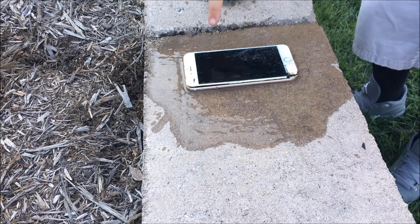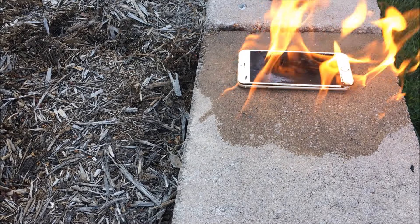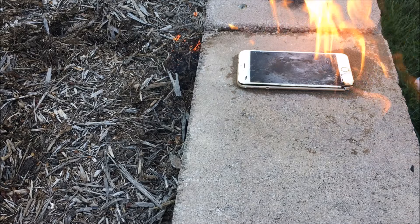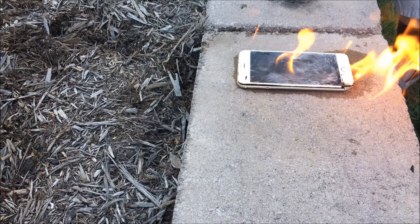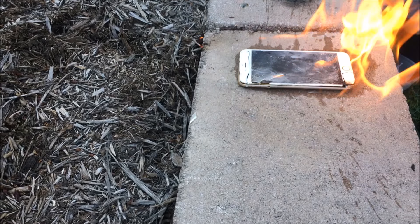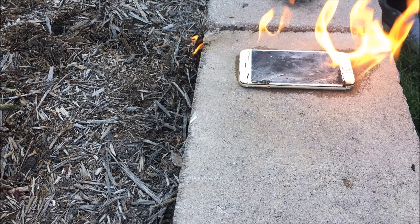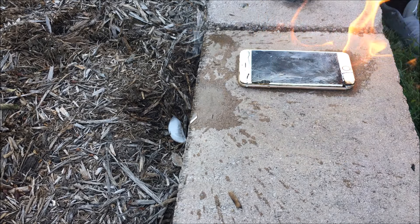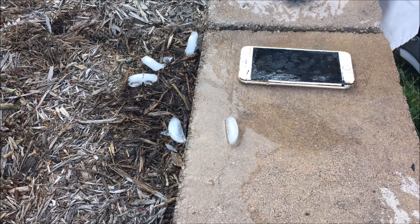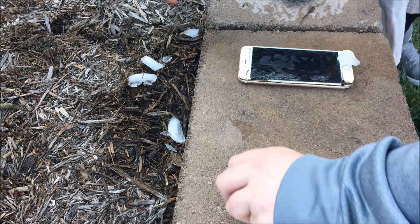Light it, light it, light it — it says temperature warning. You can just barely see that on the video. Oh Jesus! So, should we just let it burn or put it out? Oh look at what the glass did. Uh oh Gavin, it's on fire again. That didn't help. Dump it all — it's still on fire. Well it still is, it's on fire still. What the fudge? It's still on fire even though we just covered it in water.